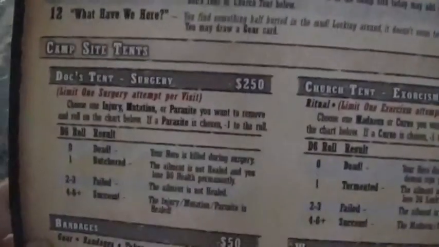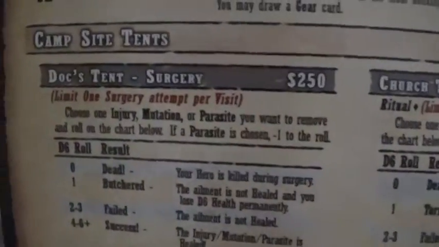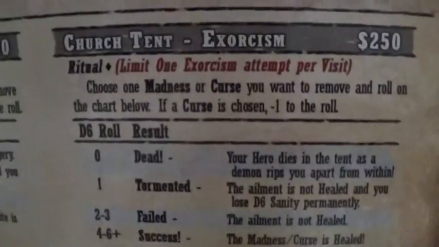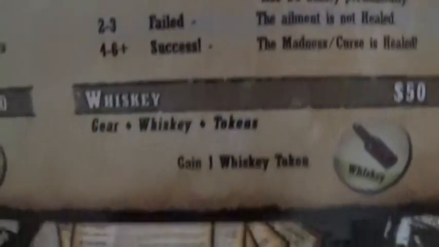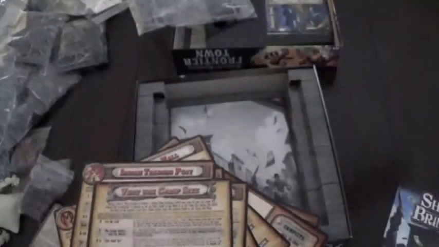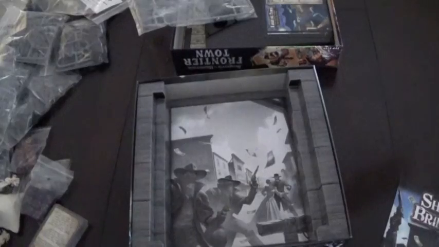And then at the camp, there is a dock where you can buy some bandages, nothing else, and you can attempt to get some surgery. And a church where you can attempt to get rid of a madness or a curse and pick up some whiskey at the campsite church. And there you have it.